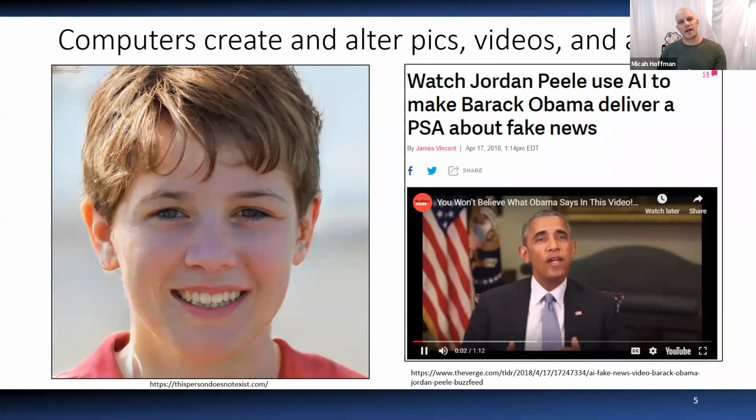Now, it's not just the pictures that are troubling nowadays, it's the videos too. I'll bet some of you have seen this Jordan Peele deep fake. Jordan Peele's the actor, part of Key and Peele, and he does a great impression of Obama. And what he's done, along with some other people, is he's literally put words in this video of Obama, such that Obama's mouth is synchronized to Jordan Peele's words.